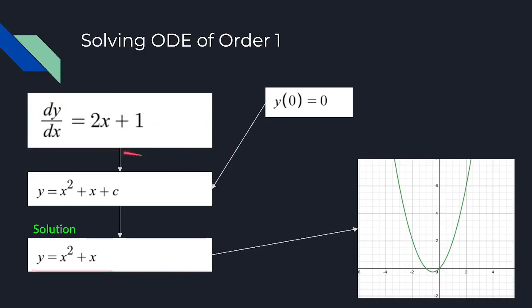And in turn it learns the solution of it. So in this differential equation, we will take everything to the LHS: dy/dx - 2x - 1 = 0. We will try to minimize that, and also we'll use the constraint that we have, and we'll try to minimize it in the loss function. If our model successfully minimizes this, we should get a solution like this, and this is the graph that we will get.